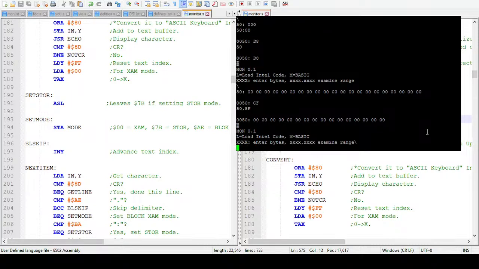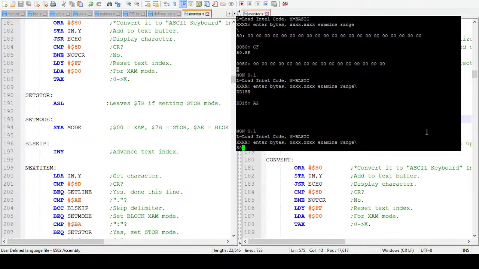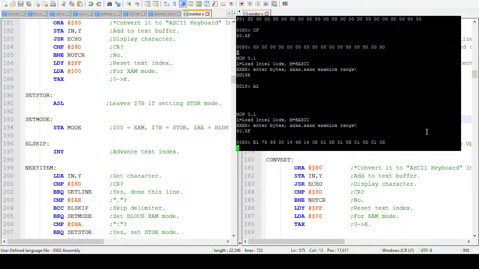So doing the DD15R brings A2, and there's nothing on the processor. We do that 50.5F, so that was a reset, and 50 has data in it.